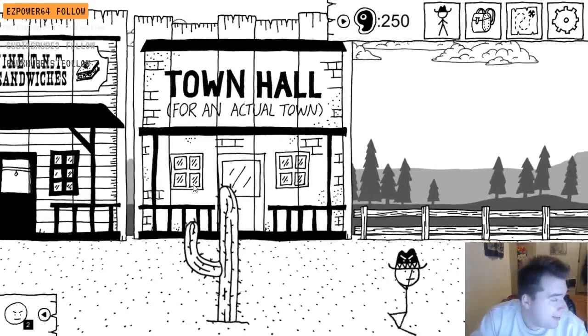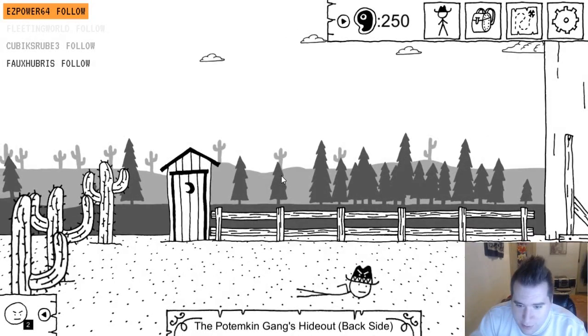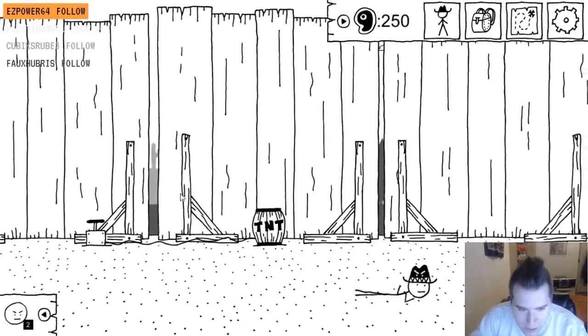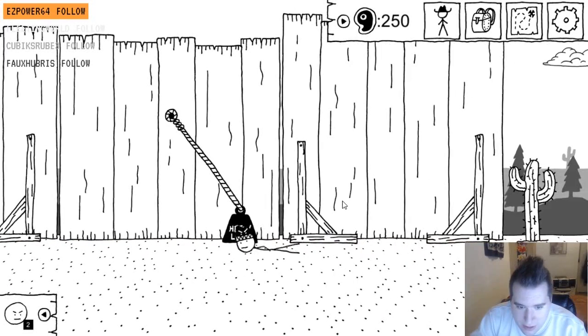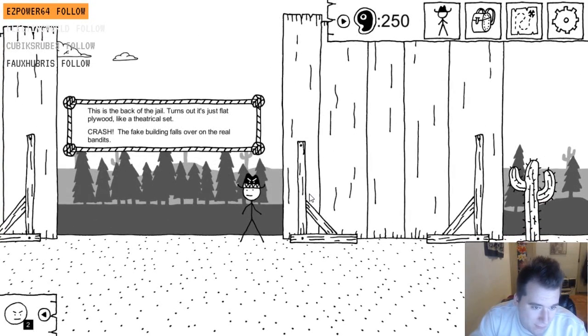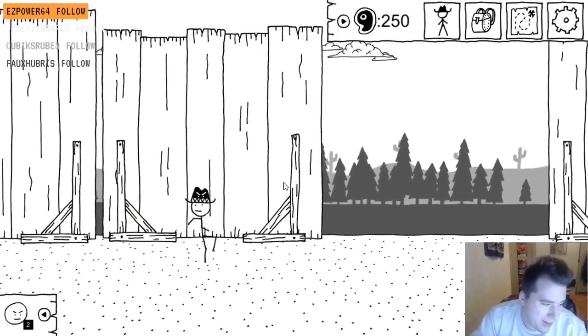So now I should be able to go into my outhouse, walk on over to the jail. At least I hope it's the jail, or whatever this is, I could have done that one, I guess. But yeah, here's the jail. Cut the ropes. Crash, the fake building falls over on the real bandits. Well, I guess I gotta walk around to go to the other side again.